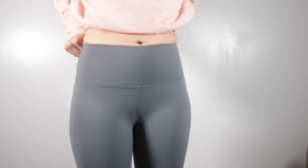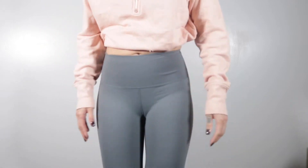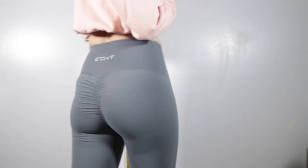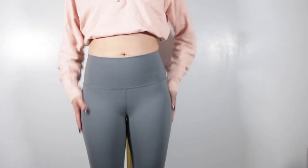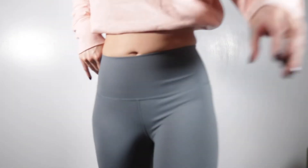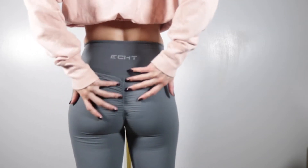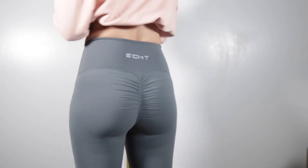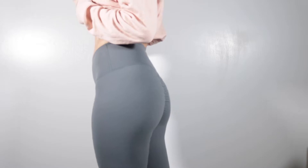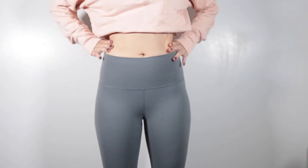I decided to try on the gray ones because I feel like it would show more rather than the dark blue. You can see more of my cellulite, but that girl is looking thick. They're pretty soft, and the material is kind of thick. But I feel like the lining part doesn't match up with my butt crack, and that bothers me. It's too scrunchy on one side — like one side is too scrunchy. I like the structure, it's really nice around the stomach part. I do like this color. I'm glad they sent it to me for free.